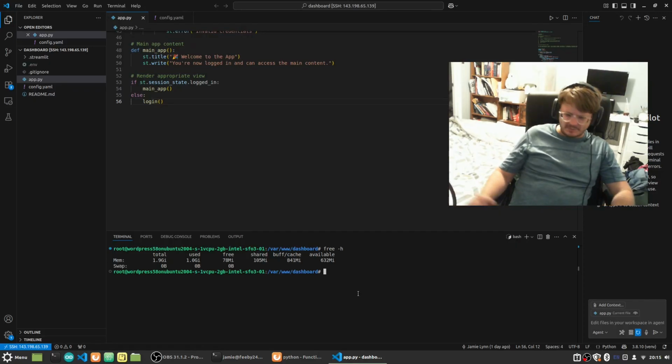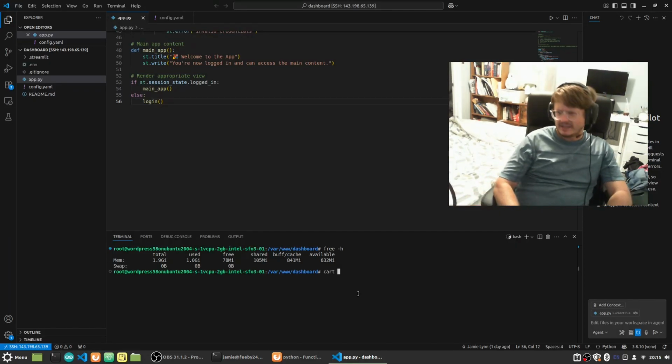Let's refresh our memory. Let's look at our daemon that we have, in etc systemd system, solon dashboard.